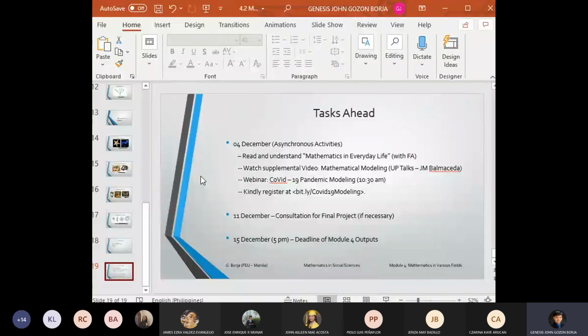And like with the other lessons, it has a corresponding formative assessment. It's a short essay on the mathematical ideas and concepts that we are applying and will be applying in our everyday life. So ideally, we are doing this on Friday. We'll be having an asynchronous activity on Friday. But since everything is already uploaded in Canvas, as I said, you can already access the file. So you can already read and work on the corresponding formative assessment. Okay? But ideally, we use our time on Friday to asynchronously study and learn this lesson.